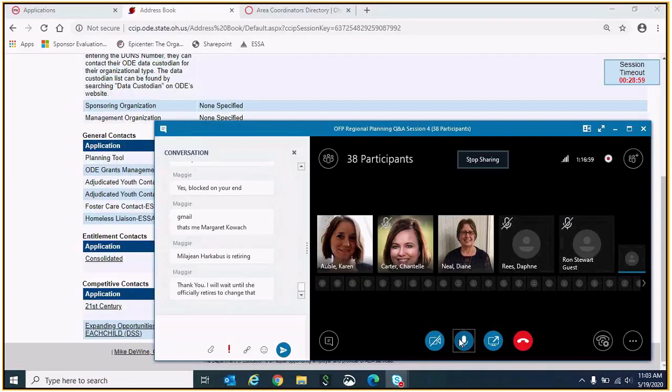Maggie, your consultant is Scott May, so you could get in touch with him. He's here on this address book also if you need some help finding all of this and working through the steps. I'm sure he'd be happy to help you work through this process to get everything set up so that you're getting all the contacts for all of the different grants.